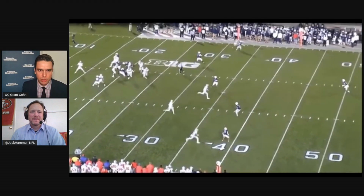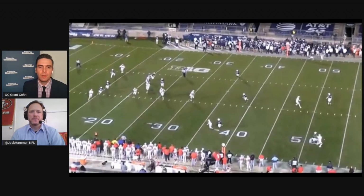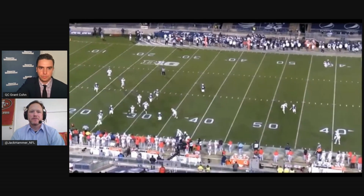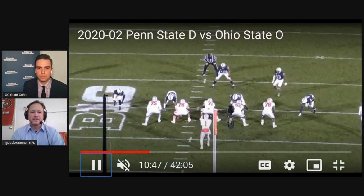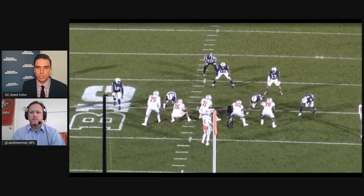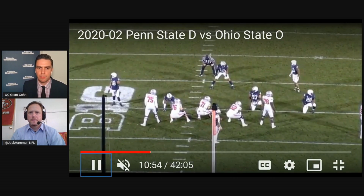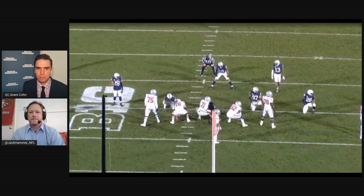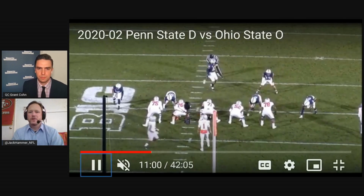All right. There he goes. Quick screen. Little screen. This is actually a really nice play on his part to take off with this ball. It's supposed to be a screen. Penn State does a nice job of covering it up, and it's really a bust on their side. He takes off running. Interesting. A lot of times quarterbacks will just ground the screen if it's not there because the blockers will get downfield. But if you're just going to run it, that's great. No problem. Just run it. So this is one of the things he brings to the table.